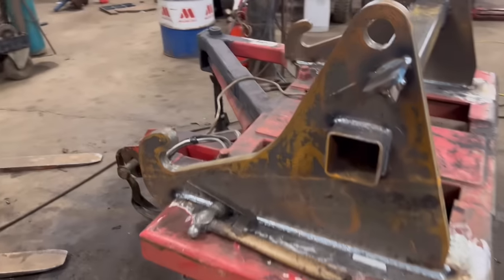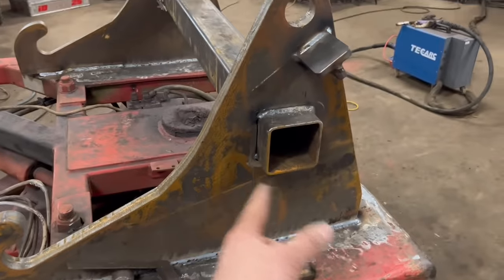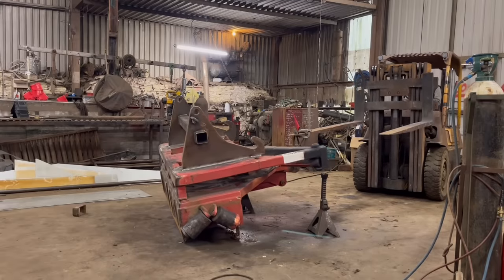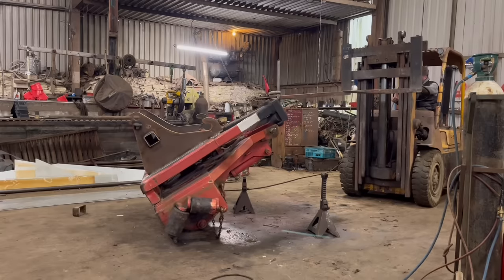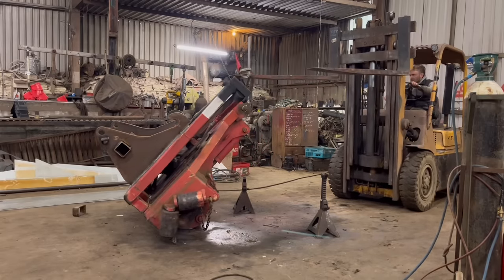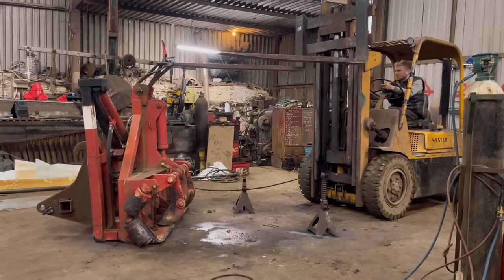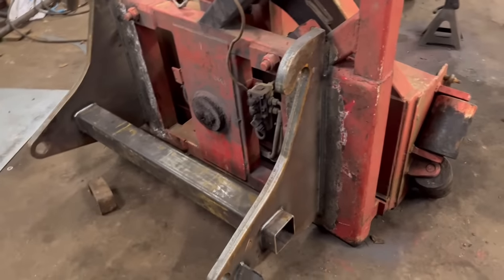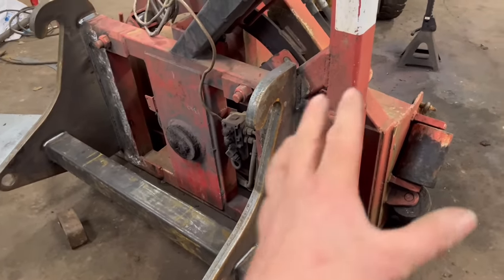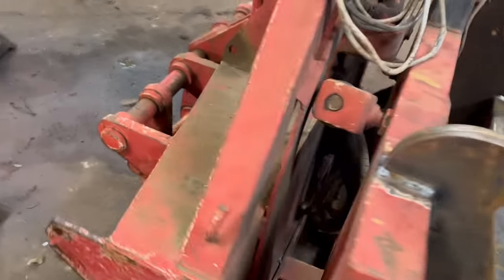So I'll turn it back the right way up now, and then there's just that top bit to weld down, and then finish welding around that box section, and that's them on. That's the brackets all sorted. Maybe wanting some caps welding on the end of them box section, but everything's welded up on there now. So there's one other job to do on this.